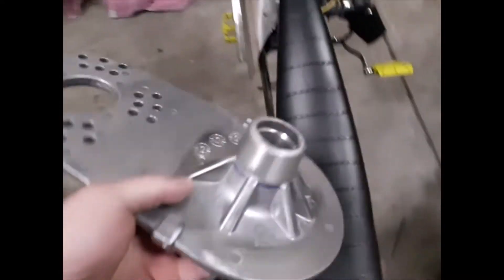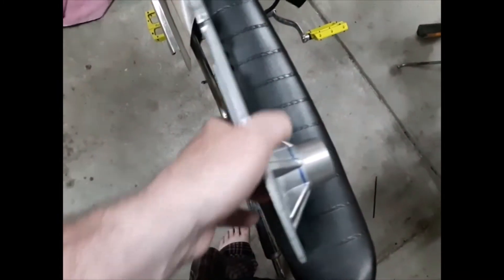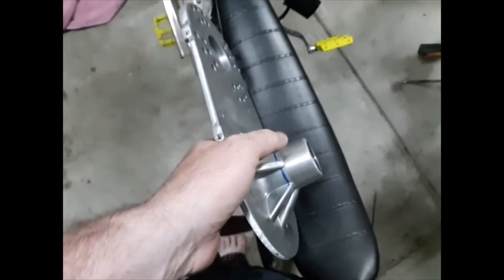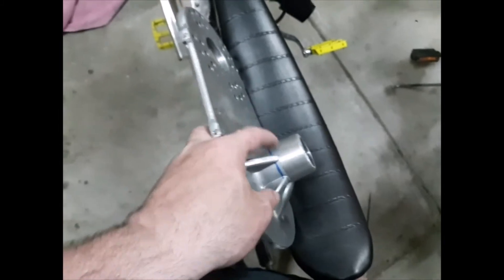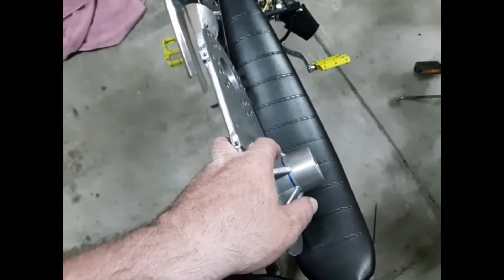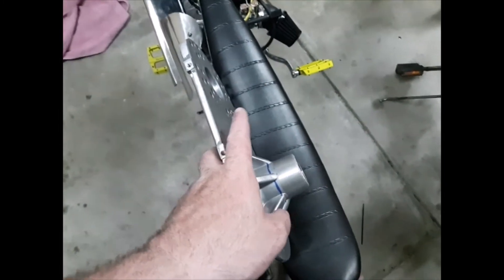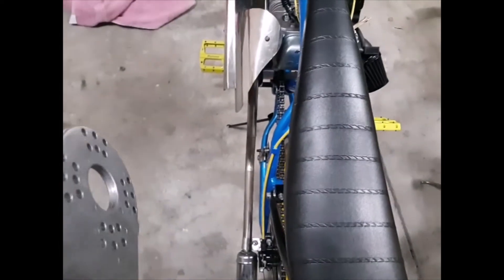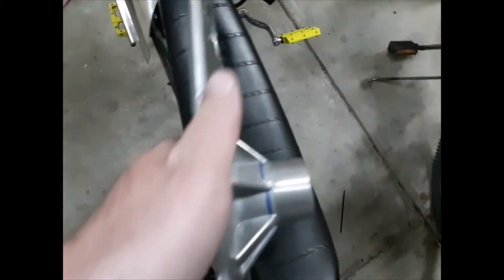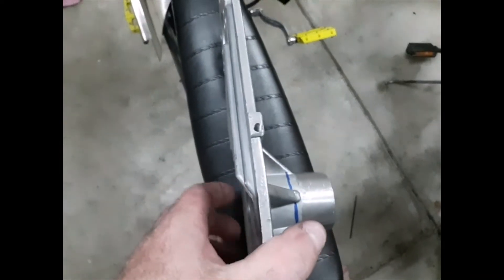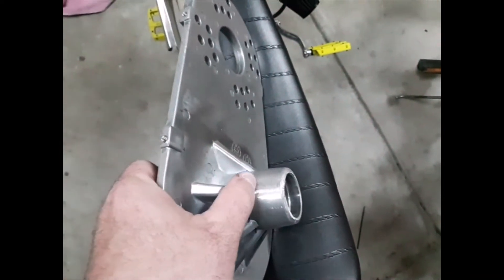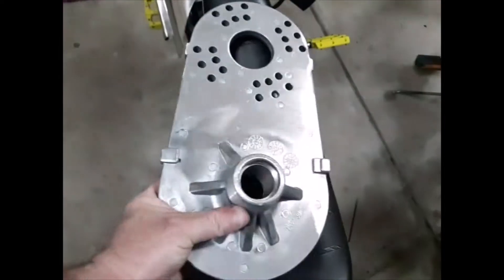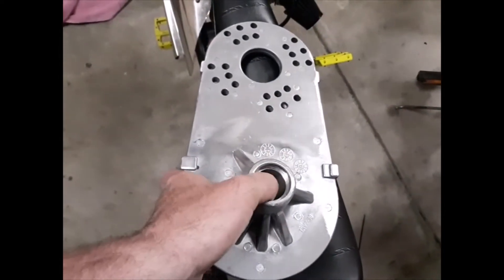Now, I don't have the shaft or bearings or anything in this yet. We'll get to those a little bit. I drew a blue line just by hand to see how close it was to the other one that's currently on there, spaced with the gear and stuff. So about that much has to come off. We're going to cut this off and then recess it for a bearing.